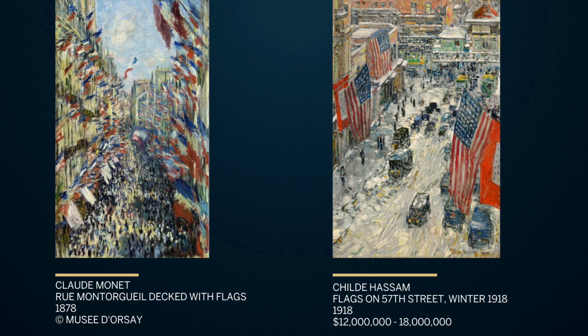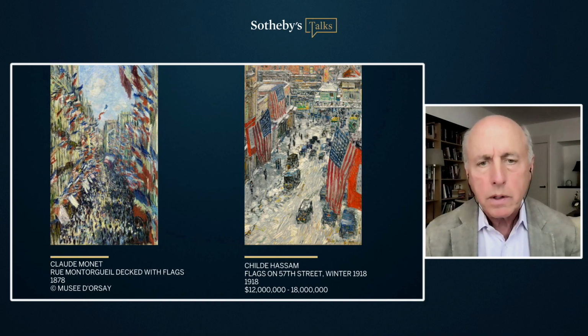Well, Monet famously did serial paintings of haystacks and water lilies and cathedral fronts and flags. And Hassam knew Monet did several flag paintings, and this is an example of one, not of a Bastille Day celebration, but of a national celebration in Paris. And I think that's what initially gave Hassam the idea of doing a similar motif back in New York. But Hassam, as much as he loved Impressionism and was so inspired by its efforts to show modern life in a modern way, was nonetheless more conservative and more control-oriented than Monet was.